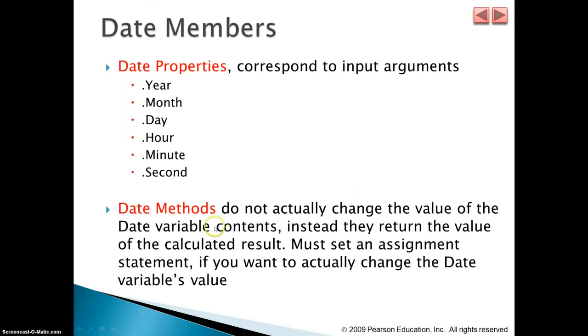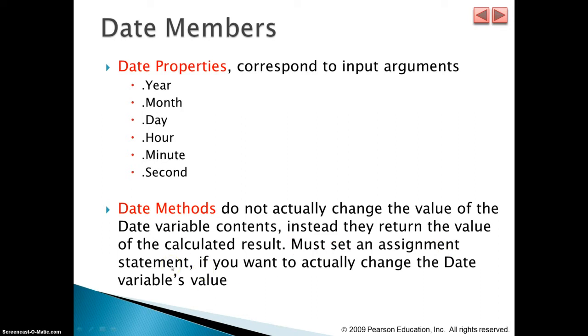So the other thing, of course, is methods. And the one thing that's a little different with this, that sometimes you think if you execute a method to change a value of a property, that it automatically changes that variable of that type date that you created. But that's not the case. You may just want to get the value out and then add to it and use it in a local variable.